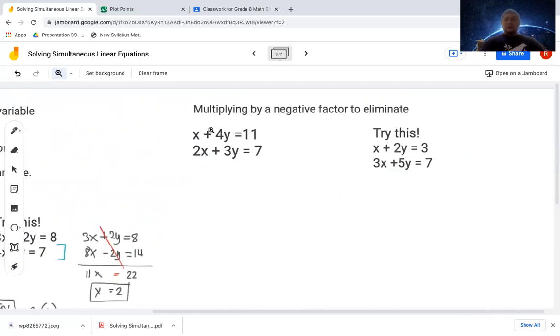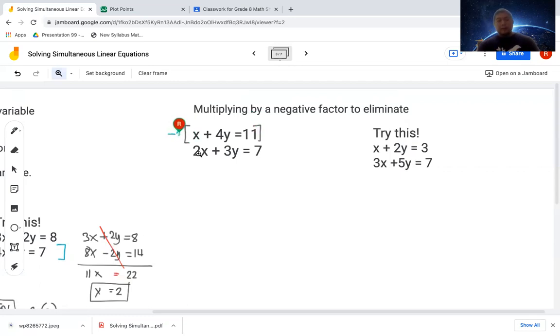Okay, so as you can see, both the pairs of x and y are in positive values, or sometimes you will see both the terms are in negative values. So what you're going to do here is you are going to multiply a particular equation with a negative factor. All right. So let's say, for example, it is easier for me to change this variable x to become 2x or minus 2x by simply multiplying the first equation by negative 2.